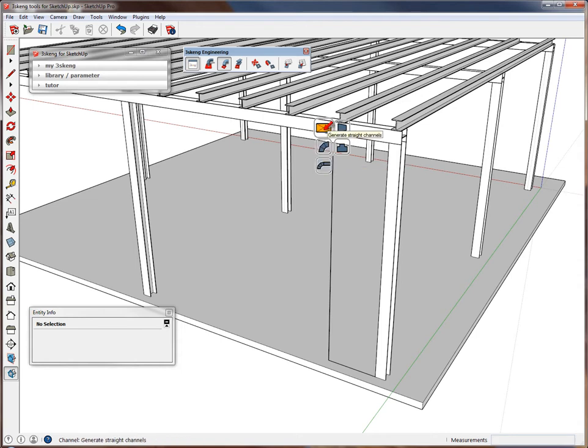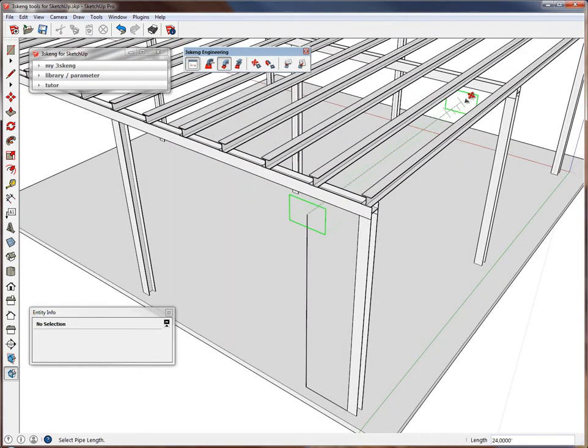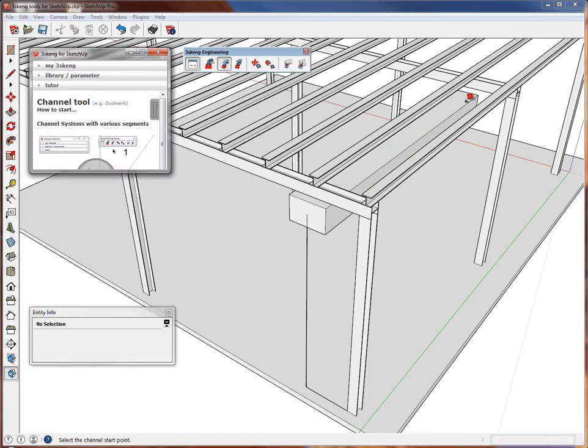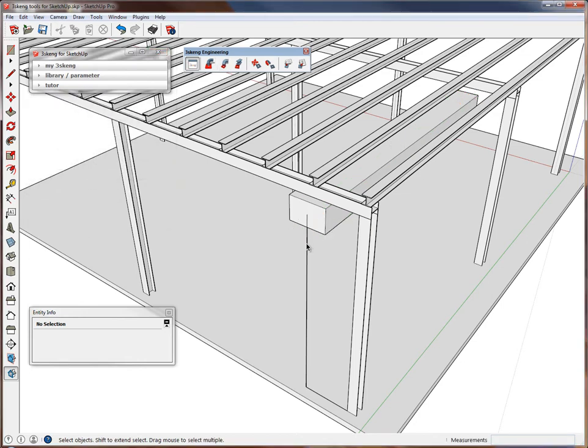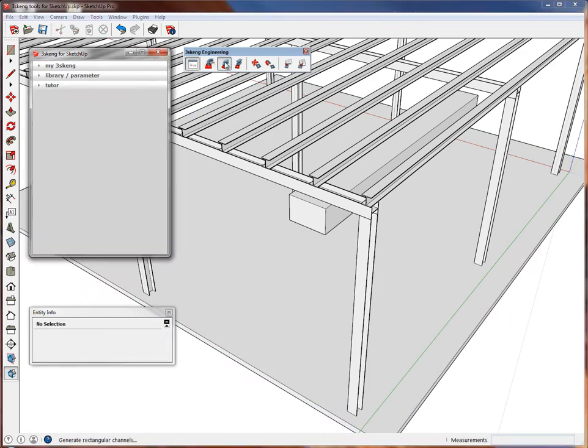I will start by using a straight channel. The first step here is to indicate the width. In this case, I just stick with 3 feet by 2 feet. By clicking, I confirm that, and I just give it a certain length. We can now delete our helper lines. We don't need them anymore.